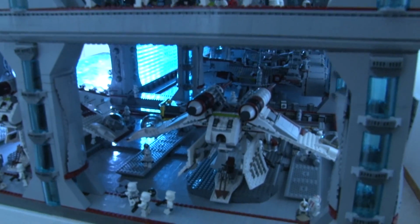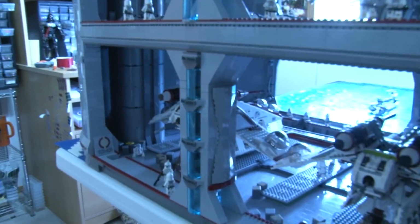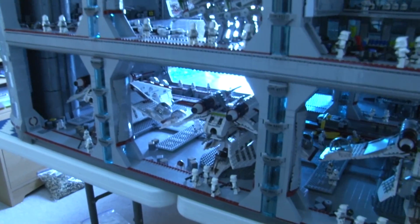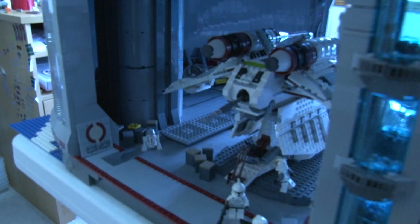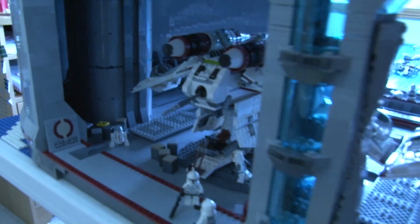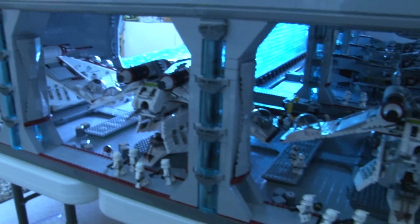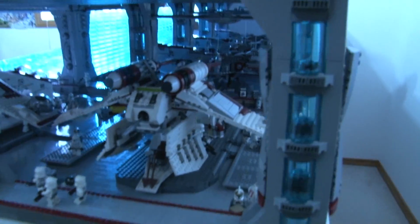And now into the triple gunship hangar from the back. It is very cool. I just love the way that this turned out. It's one of my favorite parts about the MOC. As you can see, there are many clones around, getting to their transports or figuring out what to do. They're all scrambling in the heat of the battle here. We follow around, you can see all 3 gunships there.